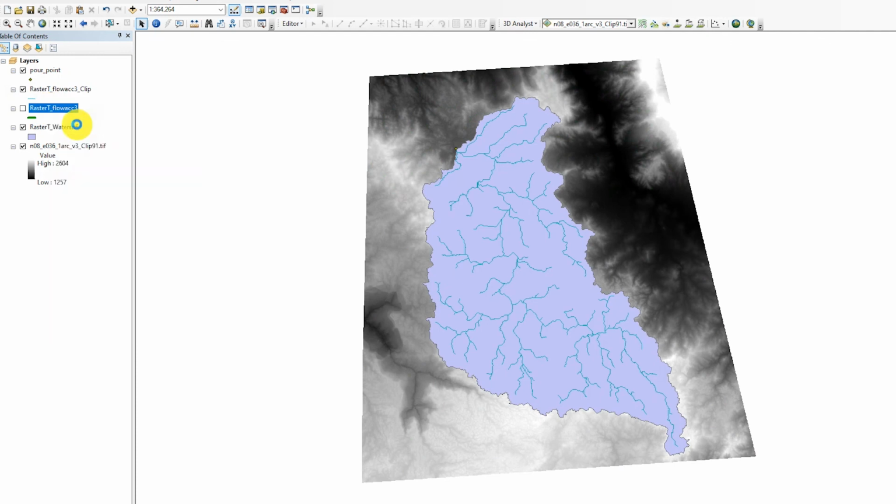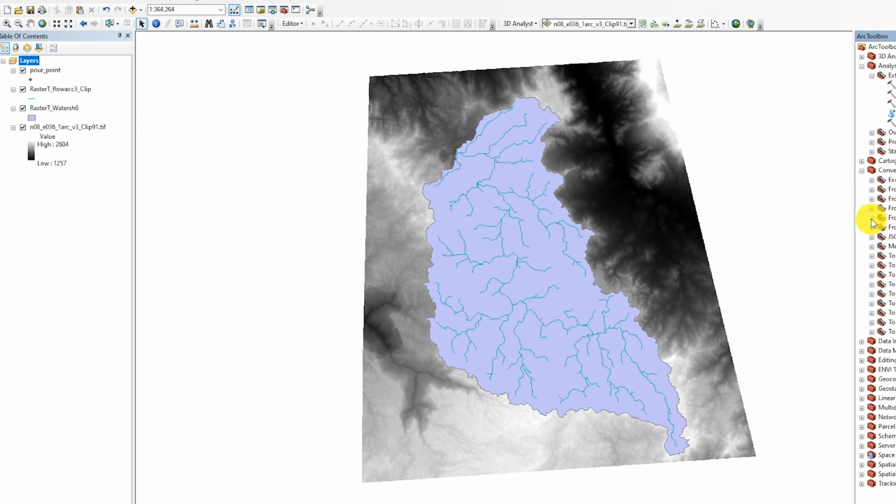I remove it. Now I have both my stream and watershed, so I have to clip or extract this DEM by my watershed. To do that, go to Arc Toolbox and Spatial Analyst Tools, Extract by Mask.